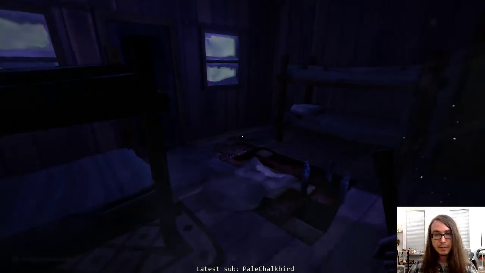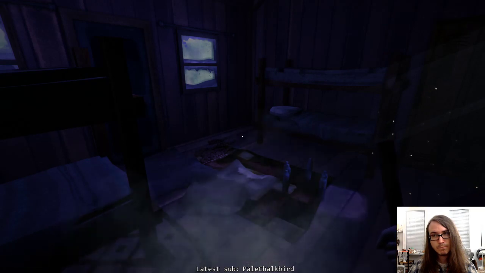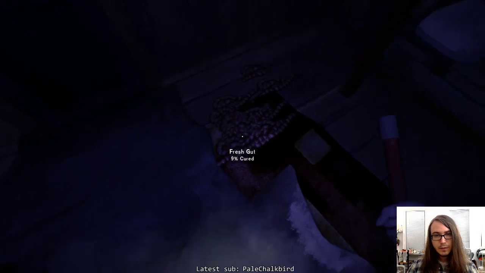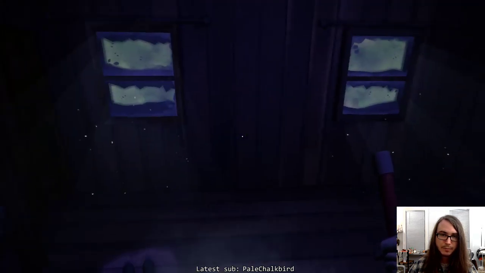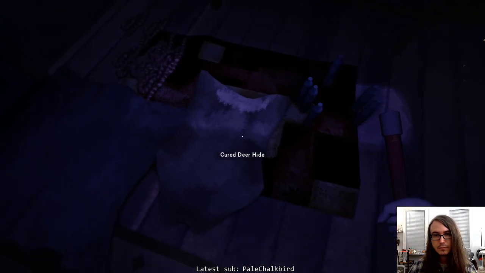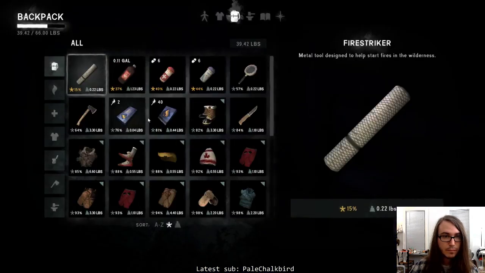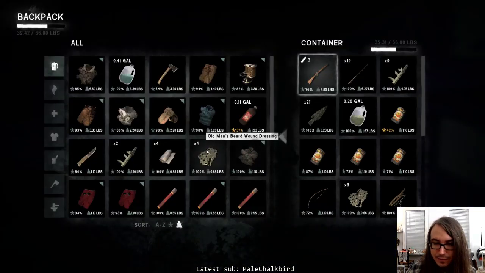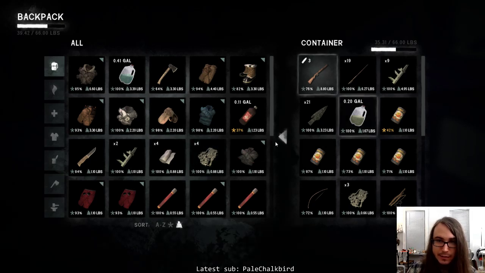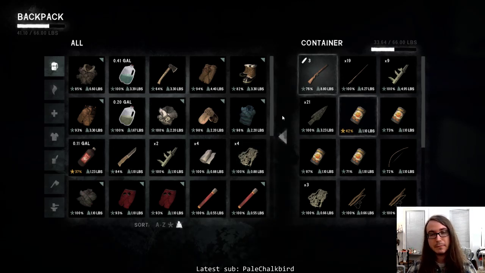So we could cook some of the bear meat. Once these cure, we'll probably turn half of them into rabbit traps. Well, we've satisfied our necessities for quite a while now. I think 50 pounds is going to last us probably 10 days or something like that.